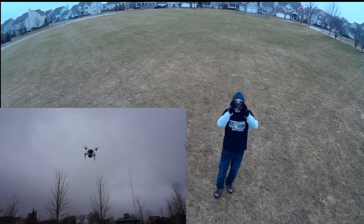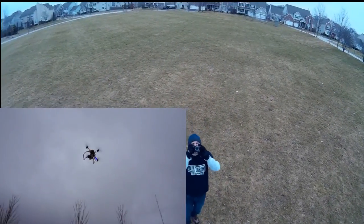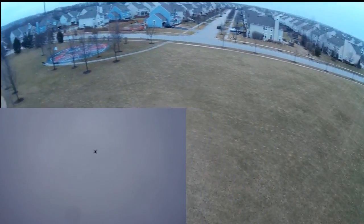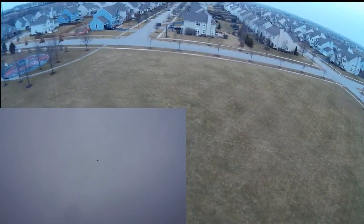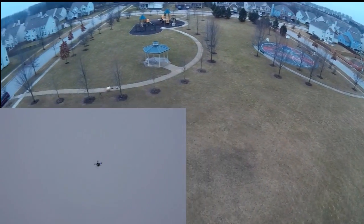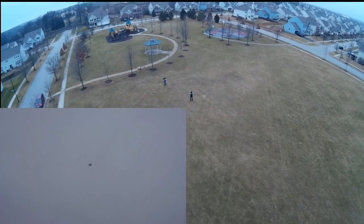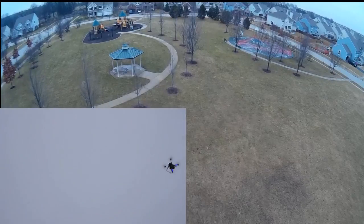We've thrown a GoPro on here which is awesome, but just to show you — you can create a pretty awesome drone for under 200 bucks. You buy the Bugs, and this gimbal, the Wokira gimbal, is about $49 on Amazon. We've got links on our website. It takes great still pictures. This action camera we've got on there is actually a DD Power; he paid $40. Again, lots of good action cameras you can get for under $100. The picture's pretty good — it is not necessarily as nice as the GoPro, but we're saving a couple hundred bucks. Let's bring it in for a nice smooth landing.